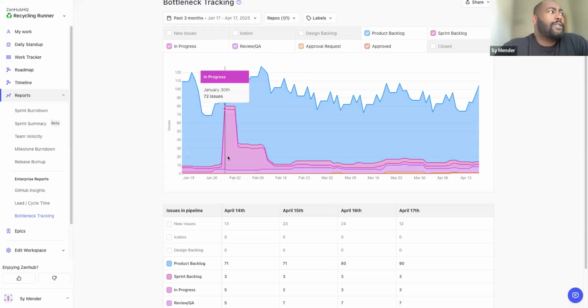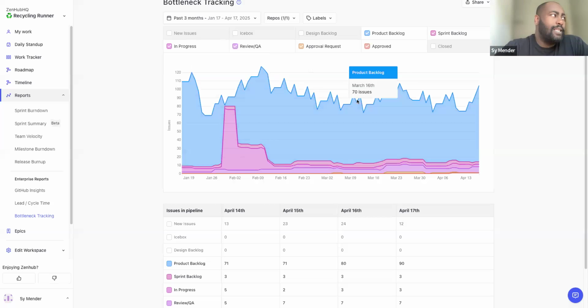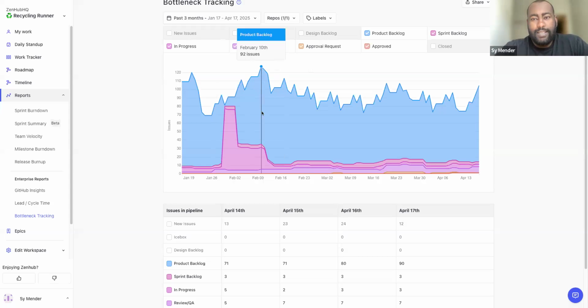But if we see this constant increase heading up to the right in relation to the other pipelines, which remain flat or are kind of being done at the same pace, in that case, we can see that it's not just a temporary spike. It is a structural challenge that we need to address. Hopefully that answers your question.